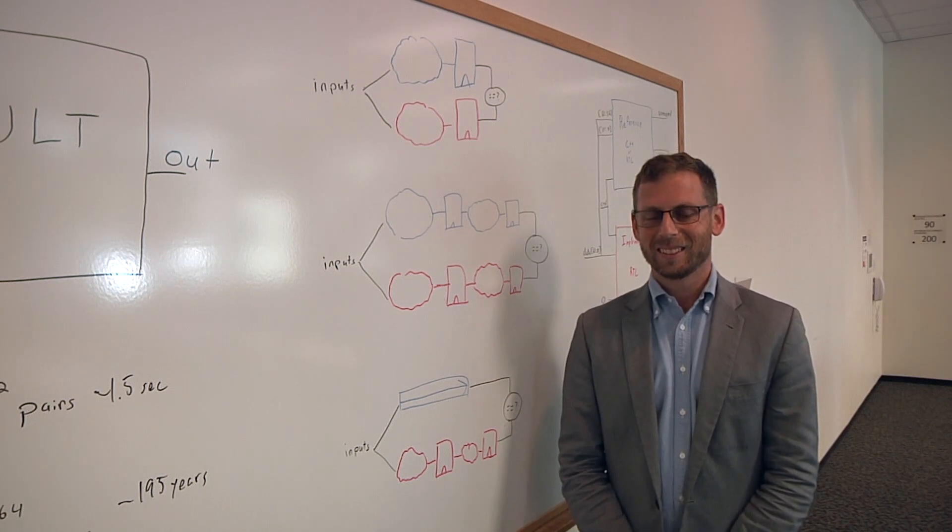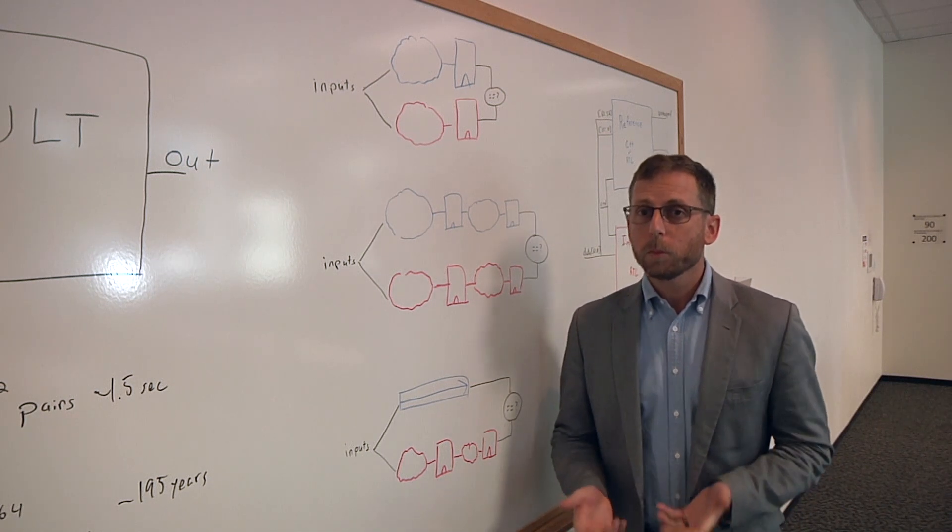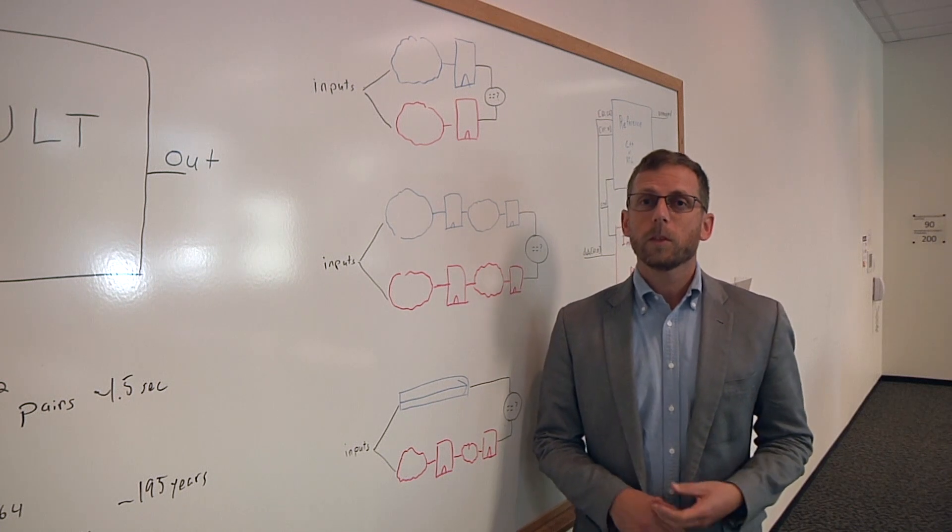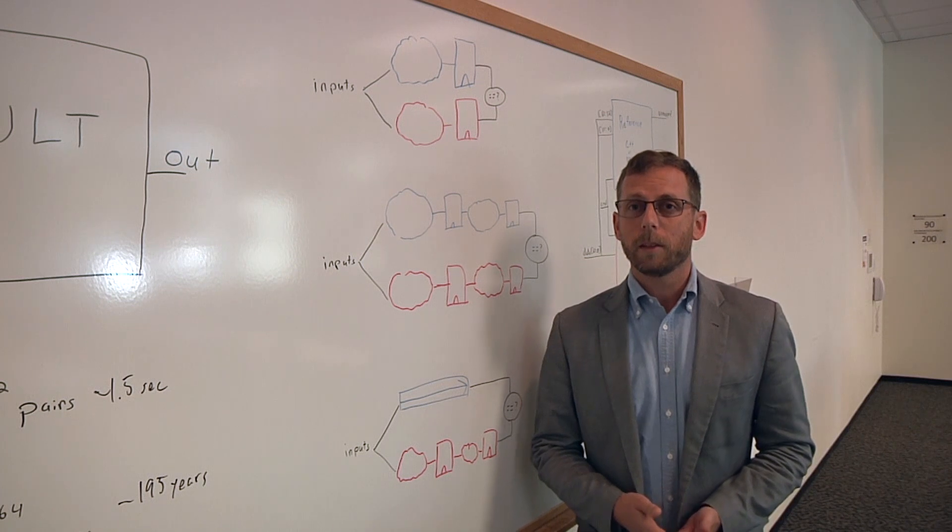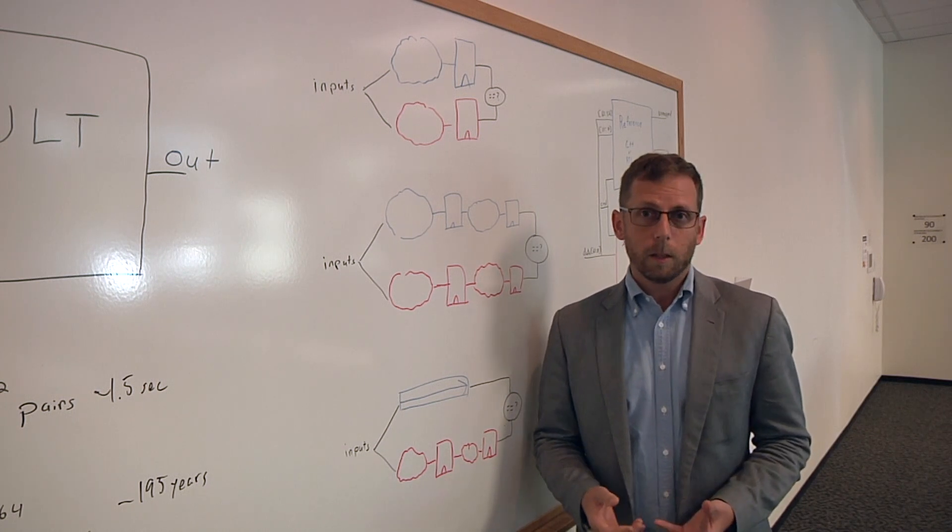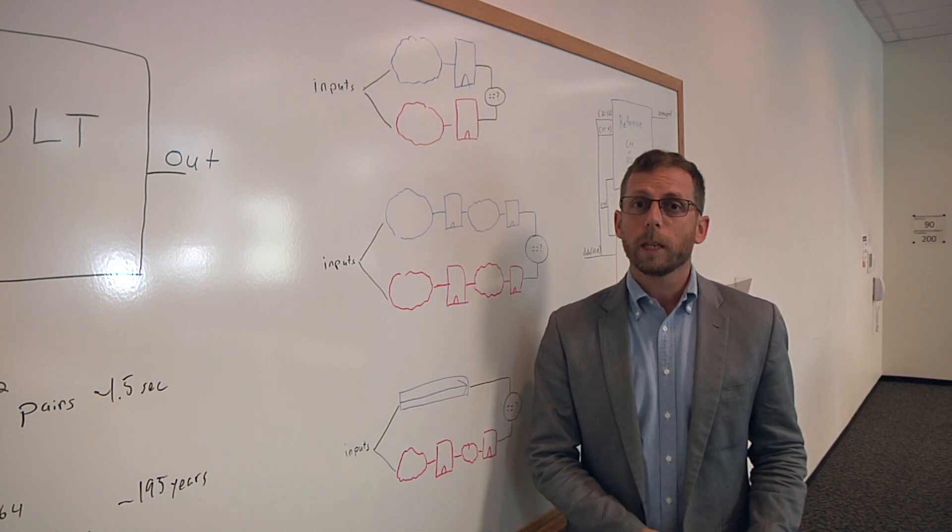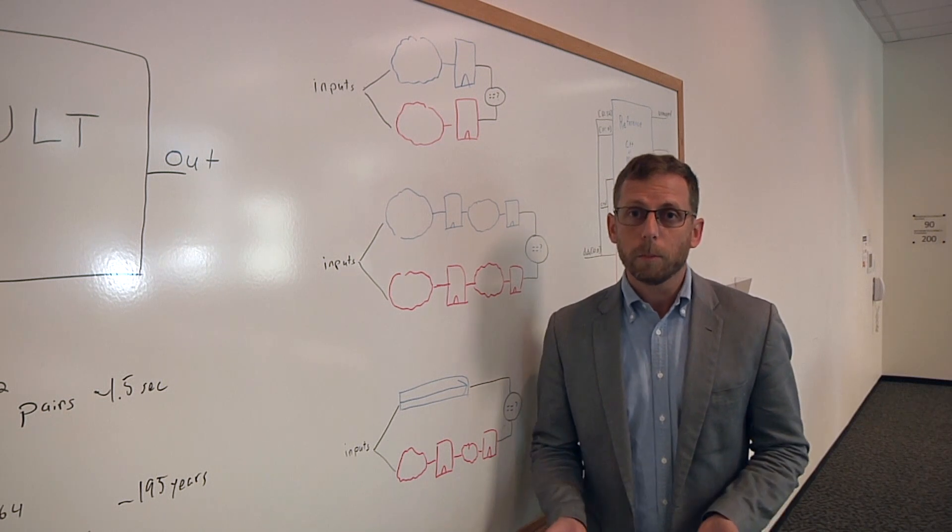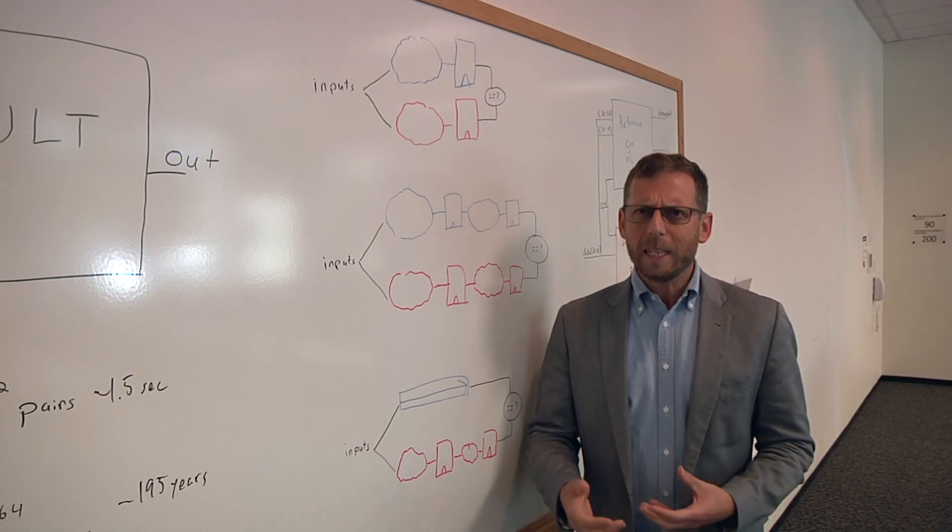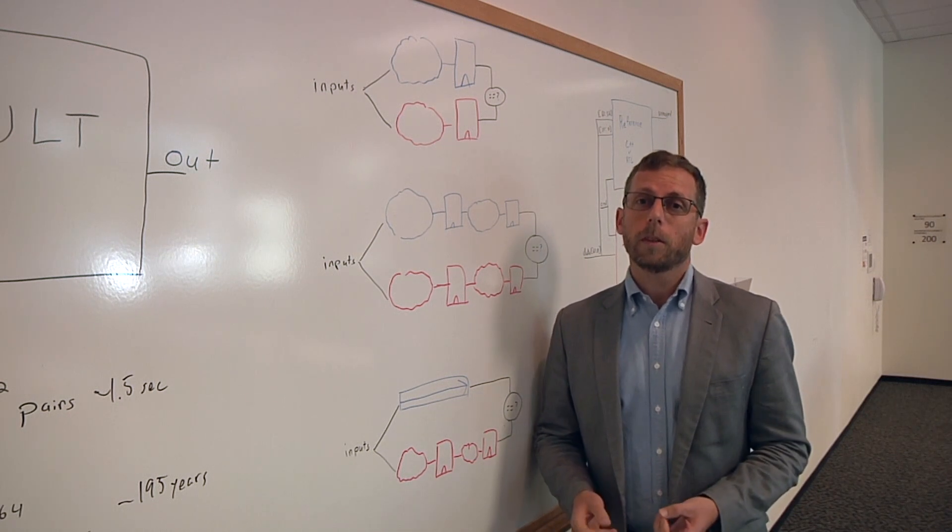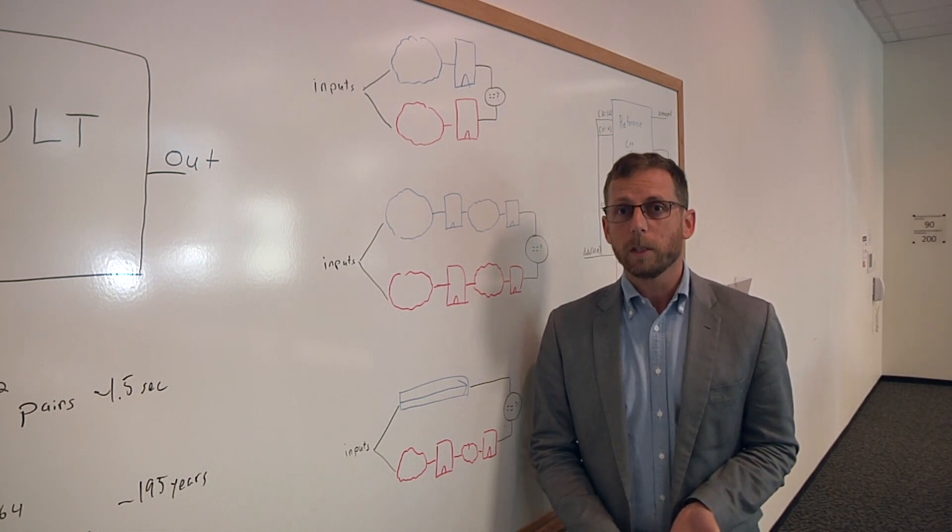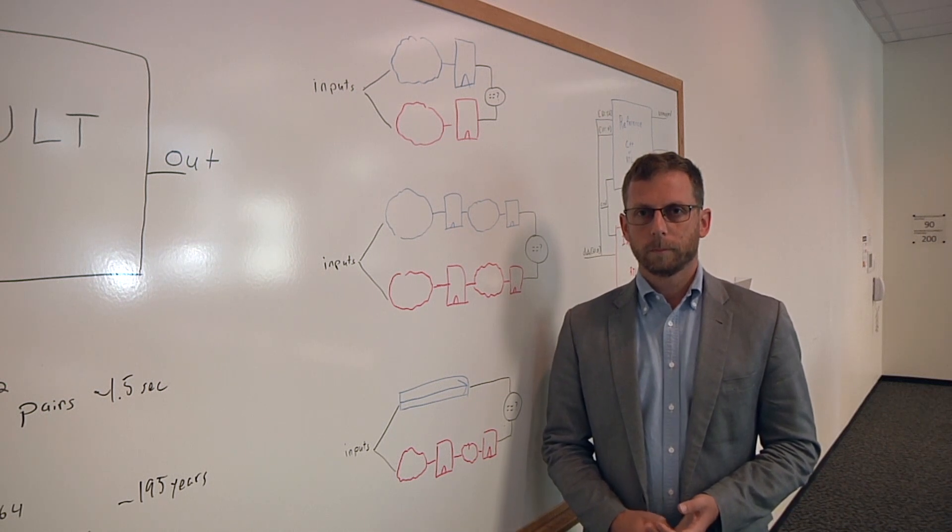So in the context of a formal data path, which one is the most relevant here? For formal data path verification, the most relevant one is the transactional equivalence. Now, it is worth noting that an equivalence check is not inherently a correctness check. But there are still advantages, and you can still get a lot of additional confidence in your design from an equivalence check. And there's a couple ways that you can get that confidence. The first reason is now you can compare your RTL to an abstract representation of your design, either in a hardware description language or in a general-purpose software language like C or C++.